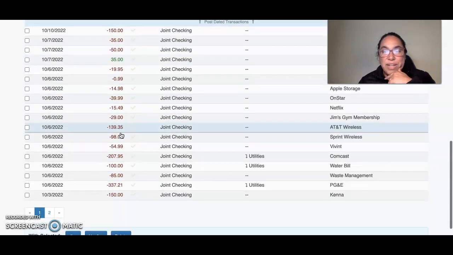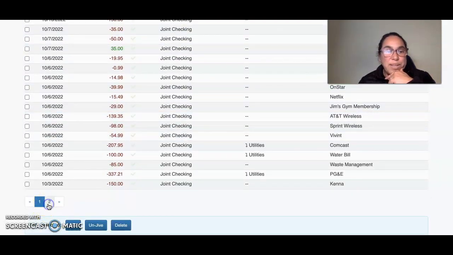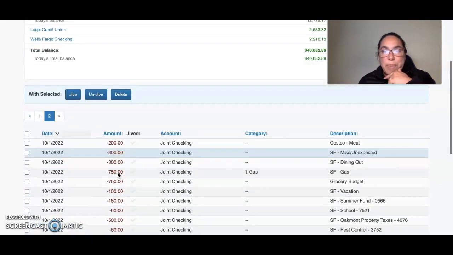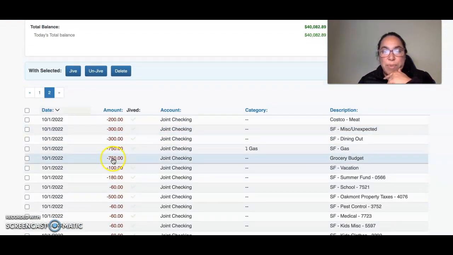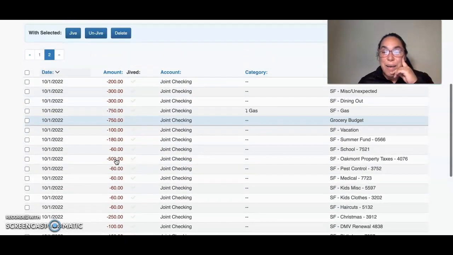Now, the other things that I do is I put my budget for my groceries. So I put $750 in here. And then, you know, as I start paying things, I'm going to deduct that 750. So I haven't reconciled my checkbook yet. That's the next thing on my to-do list. The first thing was to do this video, but I'll come in here and clean this up.